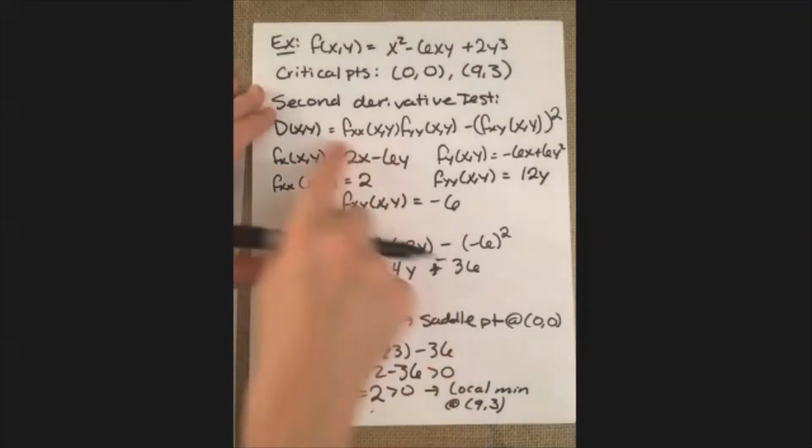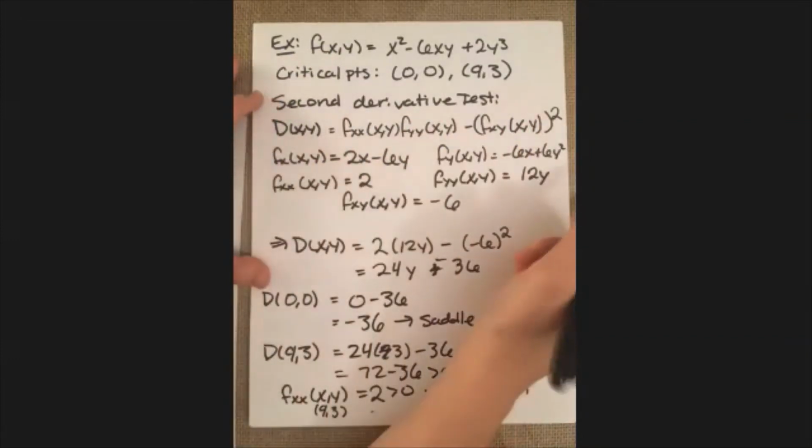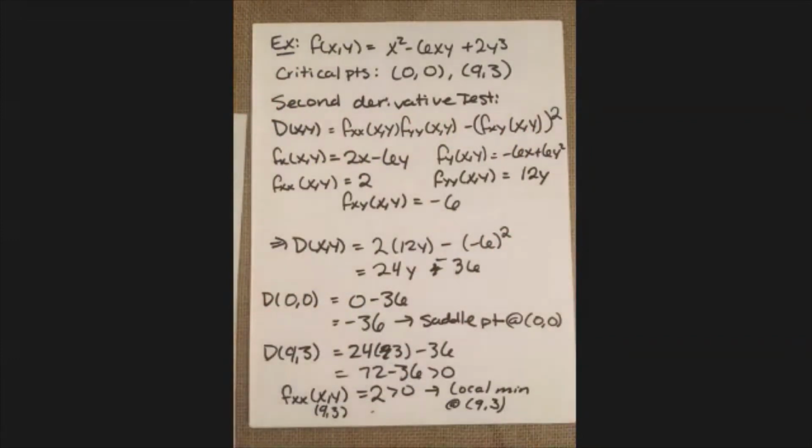The biggest part is really just going through finding your critical points, computing this D(x,y) thing, and then after that, it's really just running through that second derivative test and following through that chart, or however you've written up your little instructions there on how to mix and match greater than 0, less than 0, and so on and so forth.